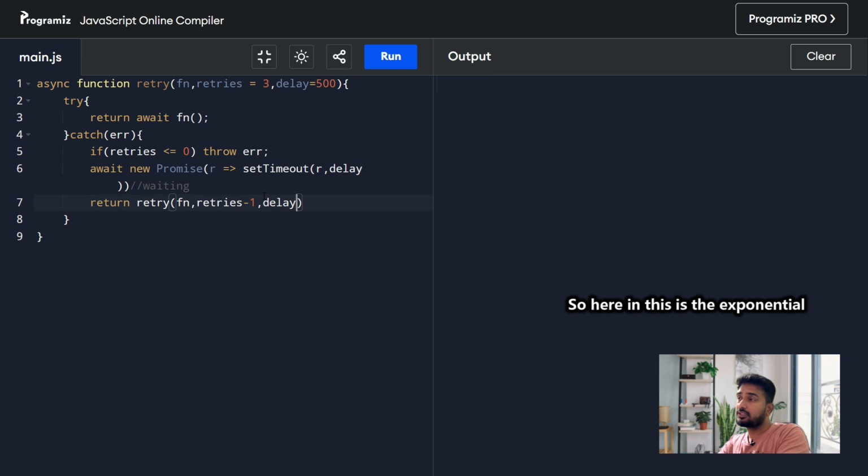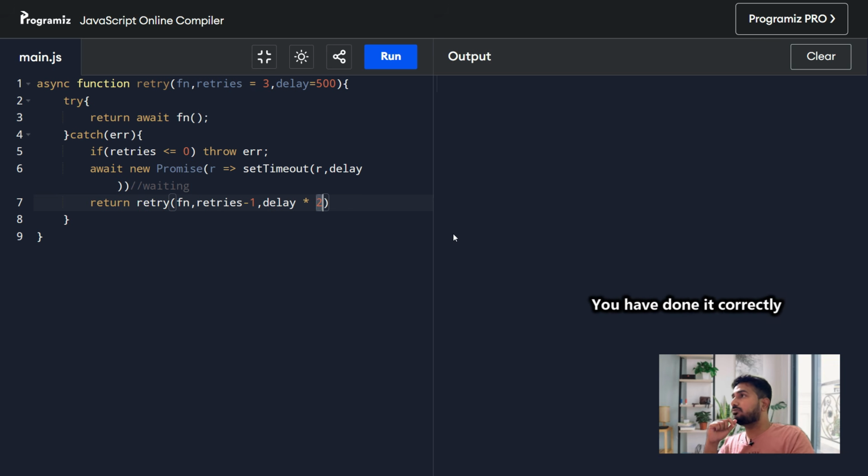So here is the exponential step where delays are increasing. So each time we will multiply the delay by 2, or we can just make it depend on retries as well, like whatever you try here. So yeah, this is how we can do it possibly.